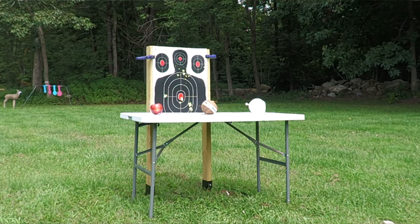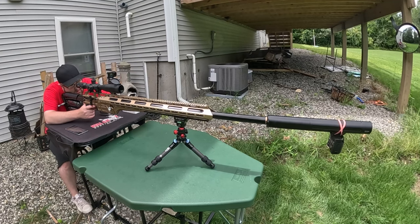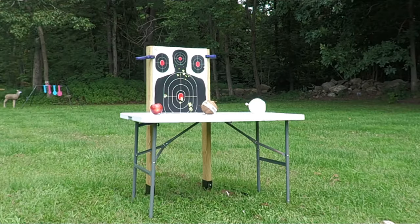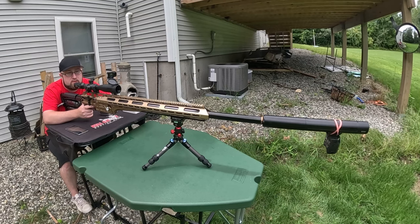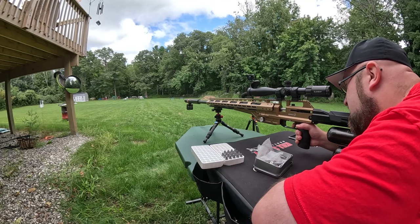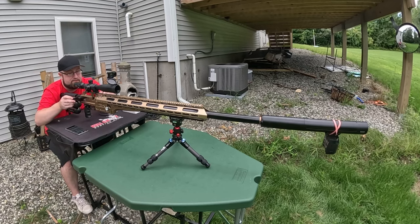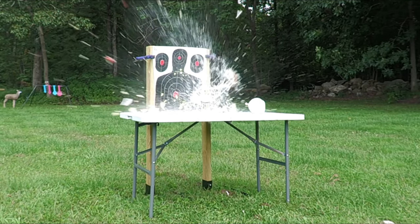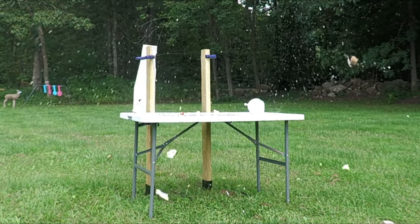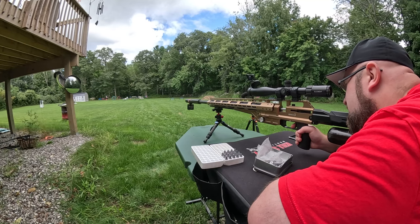We have an apple, a coconut, and then I have my little Icecapade frozen water balloon. It's taking refuge behind that coconut. We're gonna have to go for a twofer here. Well, looks like we got a triple whammy. Took out my target as well. Let's finish off with the ice down there.